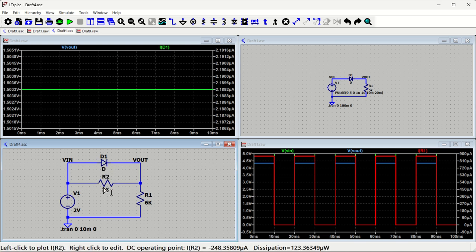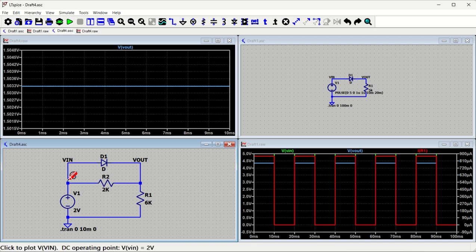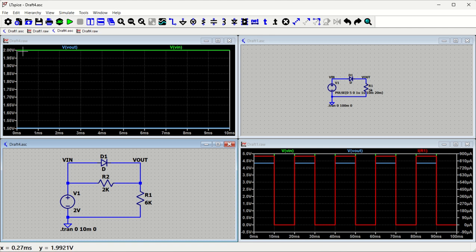Now let's make this diode on. To make the diode on, the voltage across R2 should be how much? How to find out the voltage across R2? That is a little tough, right? You can see V output is coming as 1.5 and V input is 2 volt, so you can find out 2 minus 1.5. That's how you find the voltage across R2. Let us say we want to find out the voltage across R2 only.